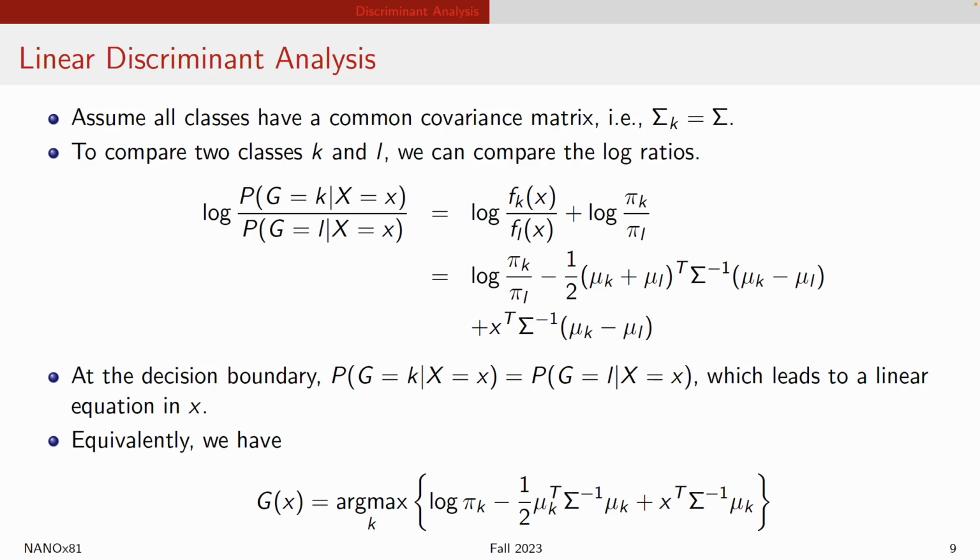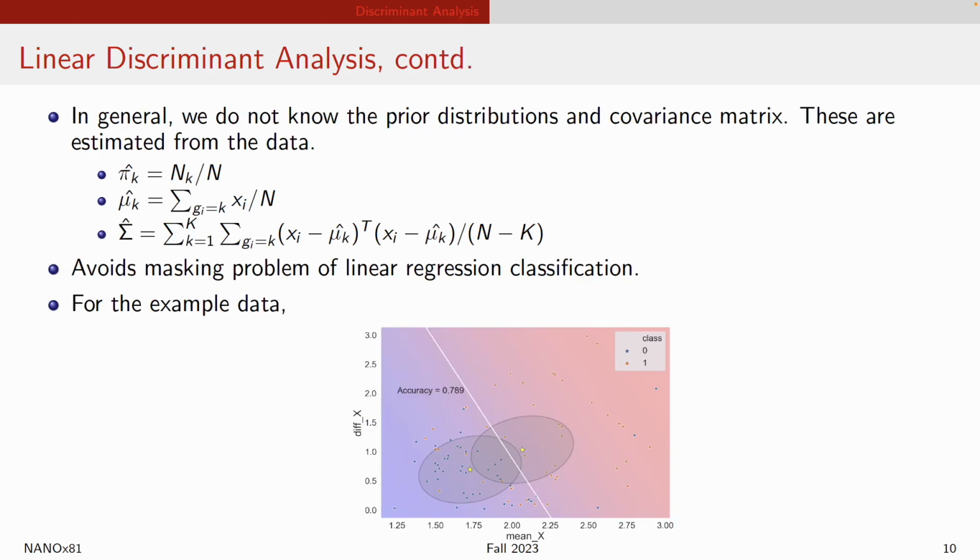So in other words, you have to compare class 1 and class 2, class 2 and class 3, class 1 and class 3, and so on and so forth, for all your k classes. Now, since we do not know the prior distributions and covariance matrix, we will estimate them from the data. As I mentioned, the prior probability of being in class K is just the total number of data points that you have in class K divided by the total number of data points. The mean of each class, you just estimate by taking the observed feature vectors divided by the total number of data points. And for the covariance matrix, you can also estimate it using your standard statistical way of estimating variances, essentially, right?